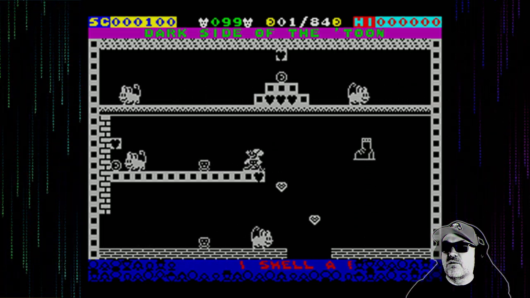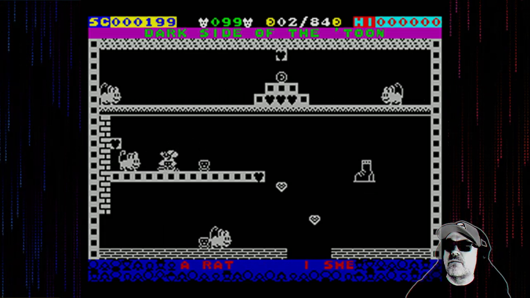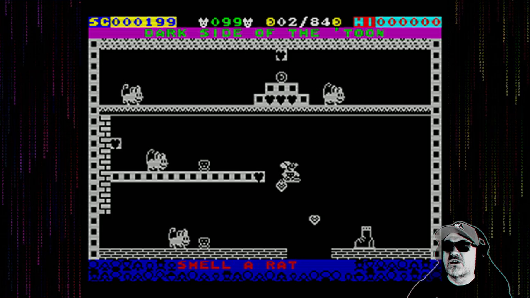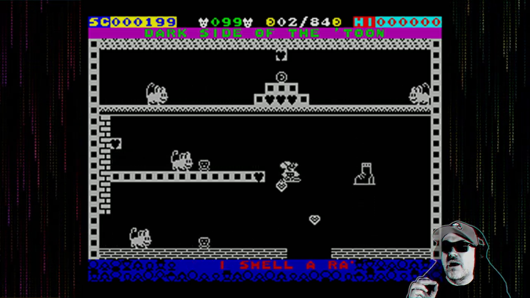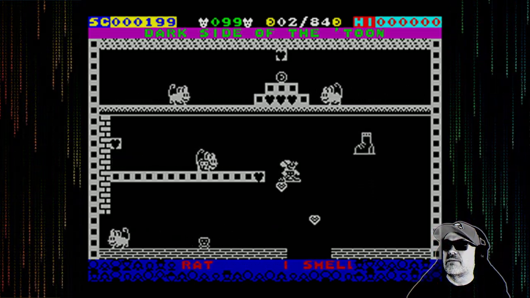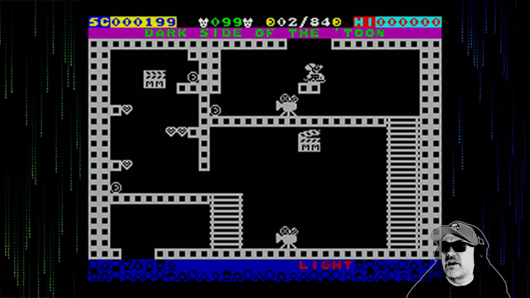Now, this is different from Jet Set Willy. Even though it's similar a little bit, it is different because you've got lives. So look above. My score is 199. To the right of that, I've got 99 life that I'm not looking to destroy. I've collected 2 of 84 coins, and we've not played before because high score is 0. So there we go. Don't go down here.